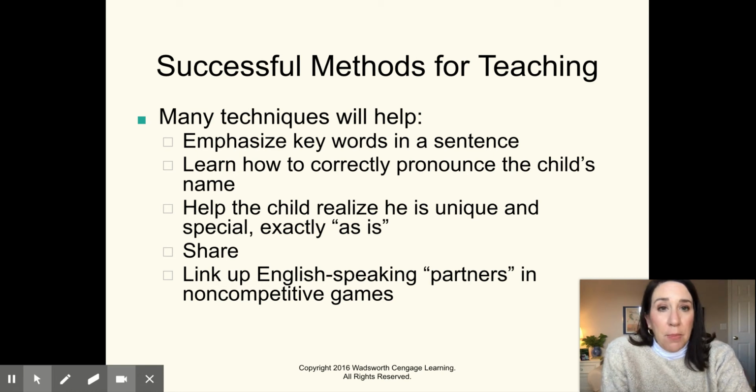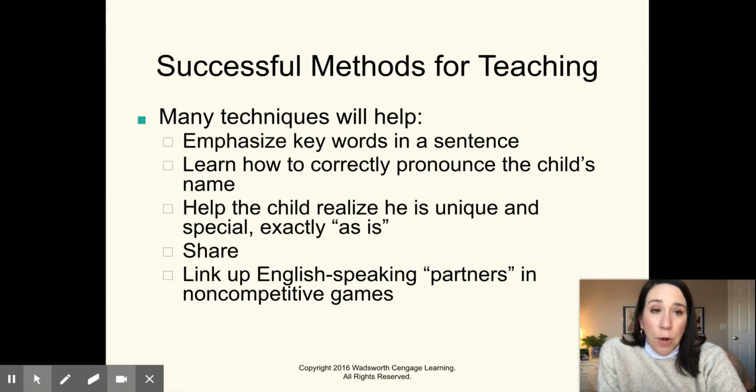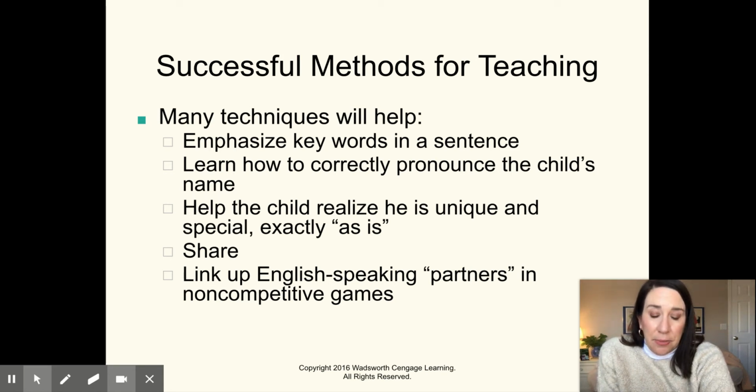Learn how to correctly pronounce the child's name. As we become a majority minority country, we have more and more different names out there. My daughter is a freshman in high school and she was on Zoom, talking about how she was in a chat room with 3 other kids and their names were Rhett, Bess, Shaka, and Adderley.